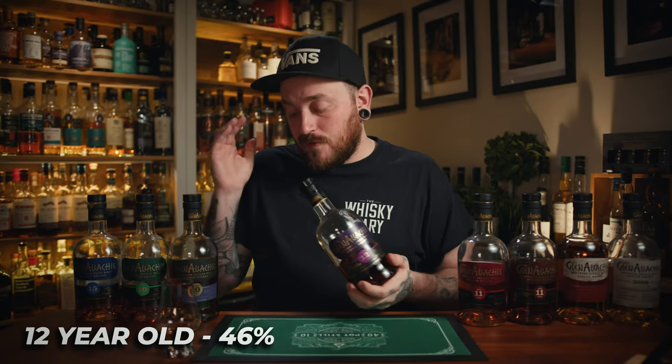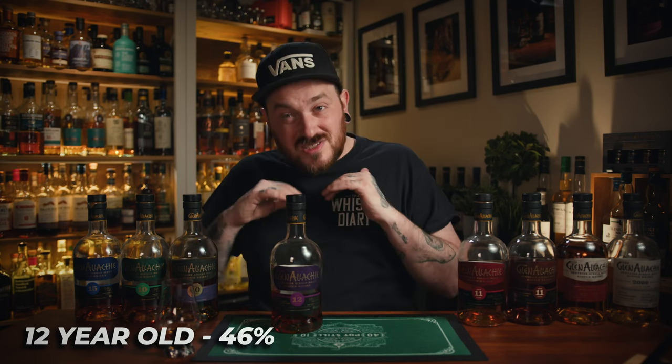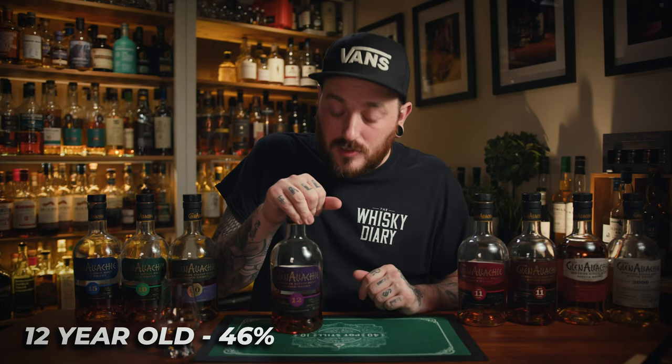We'll start off with two of the core range whiskies, and the rest in no particular order — just as they came off the shelf. First up, we have the GlenAllachie 12. I've reviewed this on the channel before and I think it's fantastic value for money. It's got all the numbers we like to see, but it's the flavour that really sells me on this. It's balanced, it's jammy, it's fruity, it's got spice — but it's incredibly balanced. It's a fantastic entry-level whisky. When people who aren't whisky drinkers ask me what to buy, I point them to this and always get a fantastic response. You can still pick this up for about £45 to £50 — it used to be around £38 — but to this day it is a shelf staple. I've always got a bottle open and I think I always will.